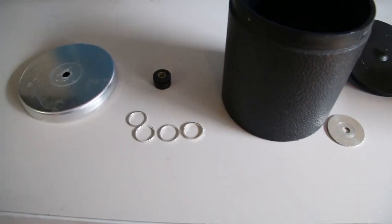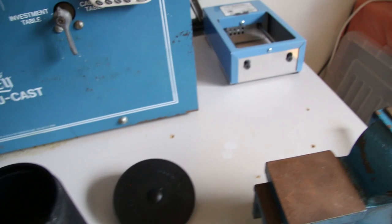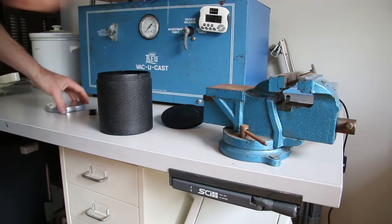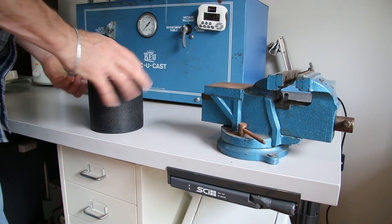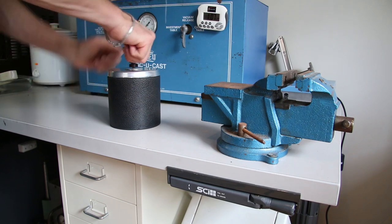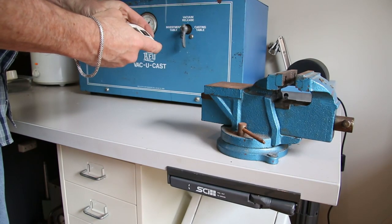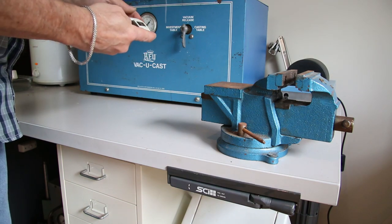Off these rings, which I'll show you here, shove these in the Lortone, which is stainless steel shot. Check those in. Let's see what that looks like. Stainless steel shot. Put the lid back on. There it is. And that will go in the stainless steel shot. Set the timer.